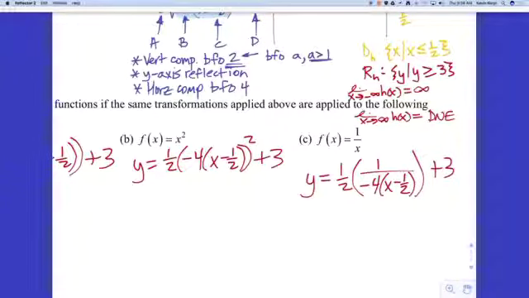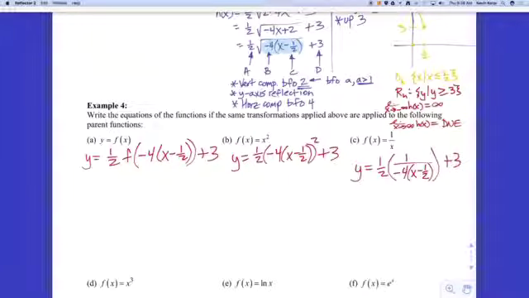We have outside the function, 1/2 and 3 still. Inside the function now, which means in the denominator, we got the same thing happening. Negative 4 times the quantity x minus 1/2. So that's going to do the exact same thing to that function 1 over x as we did to the radical function up above. We'll stop right there for today.